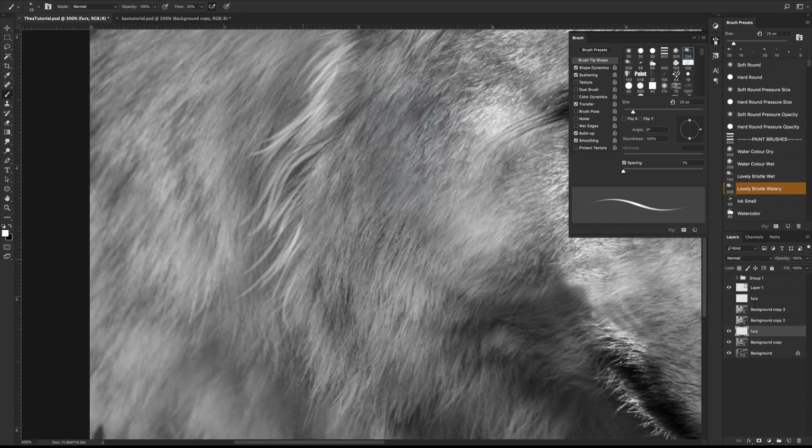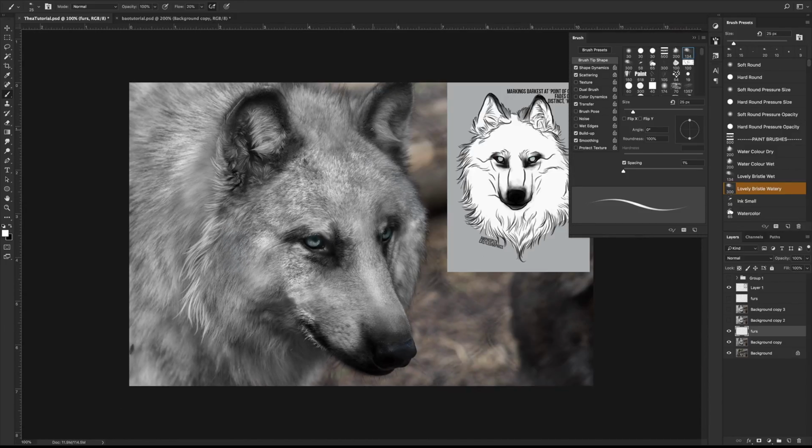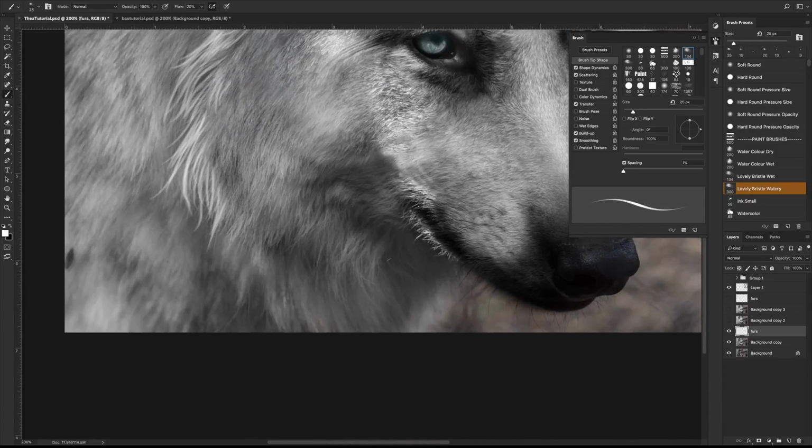You can do whatever you want. Just play with it. Sometimes cheeks look really fun and flowy like this. Sometimes it doesn't look right and you have to keep it short. Whatever you feel like doing. Each one is different. So take it back. Yeah, it's looking pretty good.